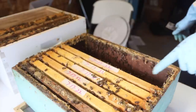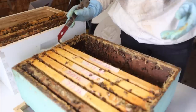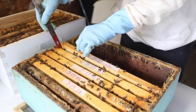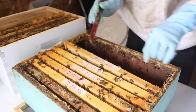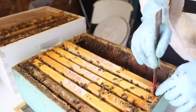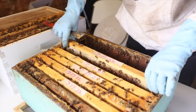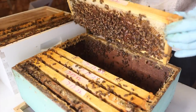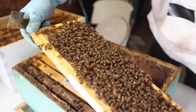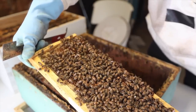Look at the nectar that dripped out of those frames. Nectar from the nectaries of flowers is really wet and runny — it can be as much as 80% moisture. So the bees dry it down; that's why some of the nectar is dripping out. It's just so liquidy — it's not honey yet. When I turn it on its side, some of the nectar will drip out. We're trying to find our queen. Wouldn't we be excited if she was up in this super? It would be so easy to resolve our swarm threat if we could cage our queen.